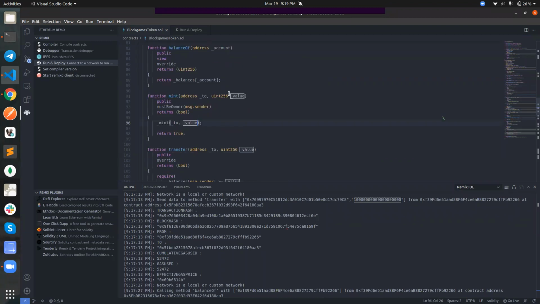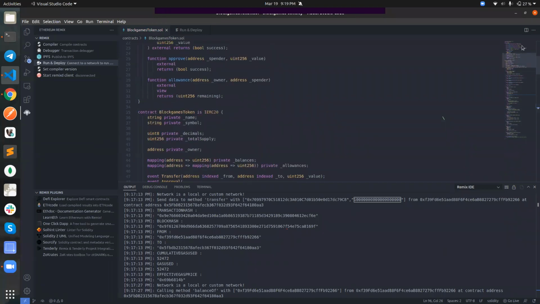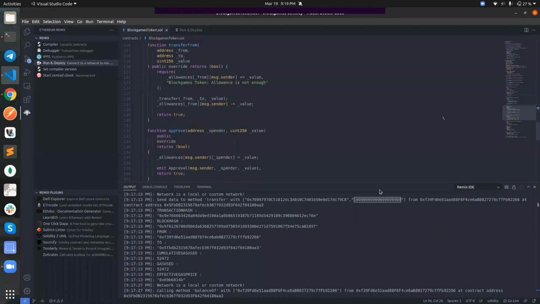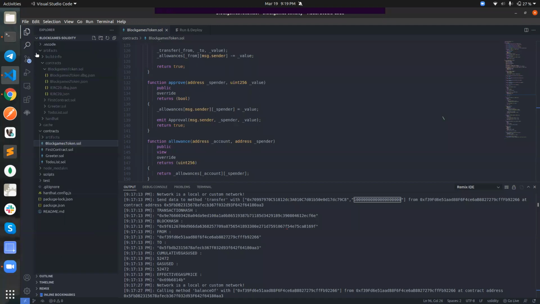So here I'm going to be converting this value that we'll be minting here. Okay, let me just leave it like that. So whoever is calling it should be doing that. Yeah, I think that's everything. So let's deploy to the test network first. I have Kovan, so I'm going to be deploying to Kovan.